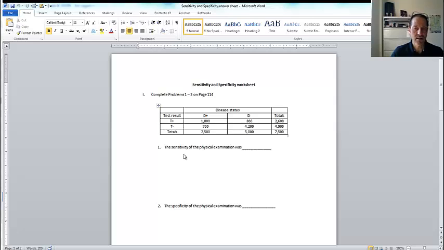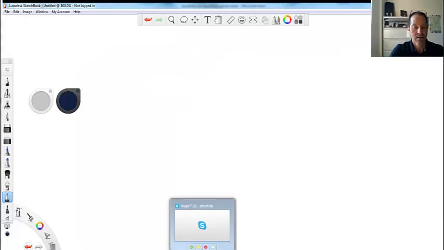So the sensitivity of the test is a measure of how well a test detects individuals who actually have the disease, or true positives. So in this case, the denominator for this measure, this is a proportion, would be the total number of individuals who have the disease. That's 2,500. And the number who test positive among those who have the disease is 1,800. So all we have to do then, to get the sensitivity of this test, is divide.